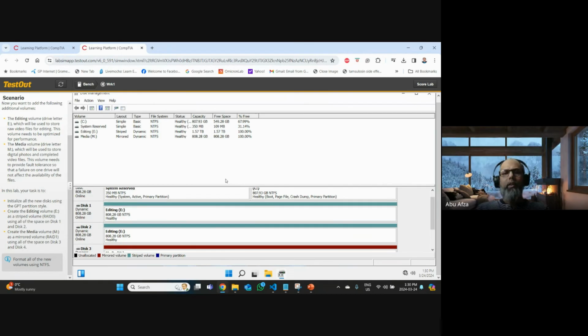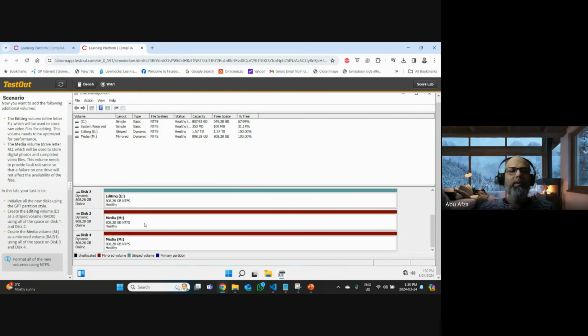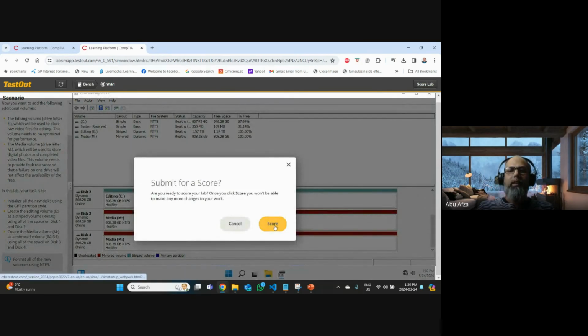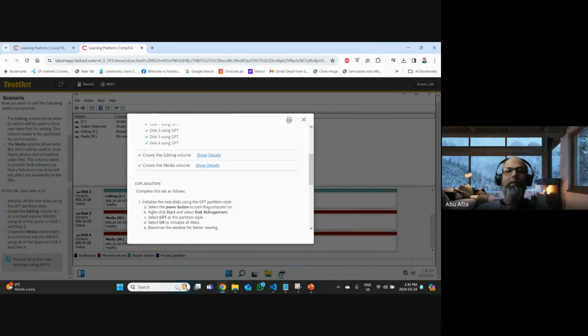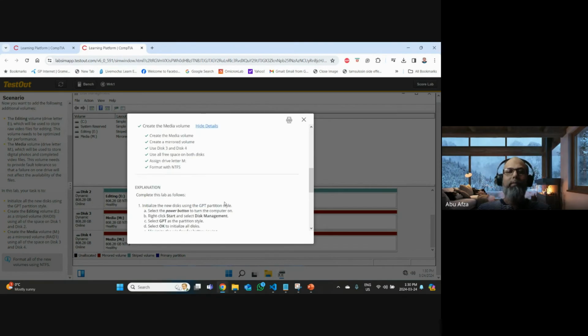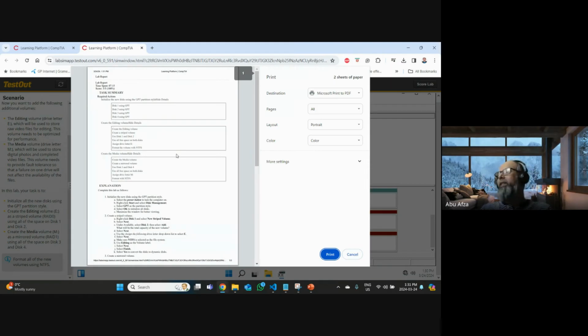So when you finish your lab, if you have any confusion, you can check it again. If you have no more confusion, then you can click on score lab. Check what your score is. I can see my score is 100% correct. Everything. That means I'm happy. If you have any problem, or anything you missed, you can do another attempt. Unlimited attempts will be available in here. At least you need to practice that one.